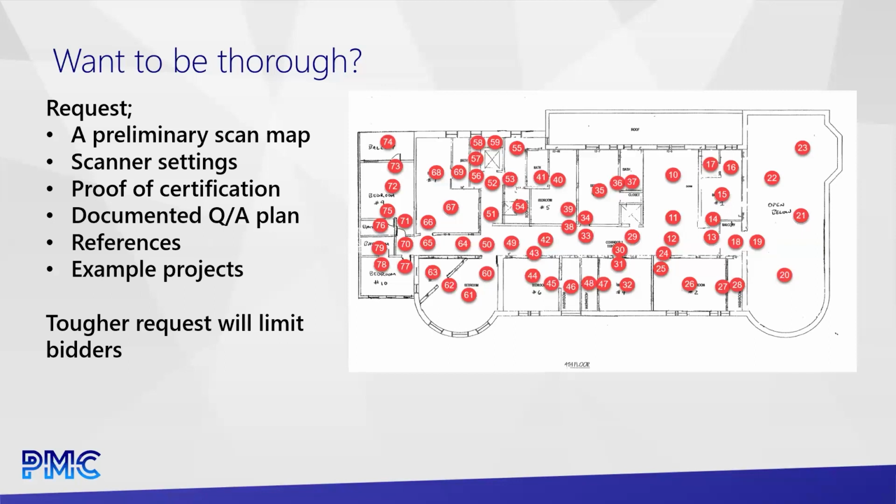A complete list of what scanner settings they're going to run, proof of certification of their equipment. Is their equipment up to date? Is it certified? A copy of their QA plan, right, where you can verify that in fact they actually do have one. References, right, and example projects.